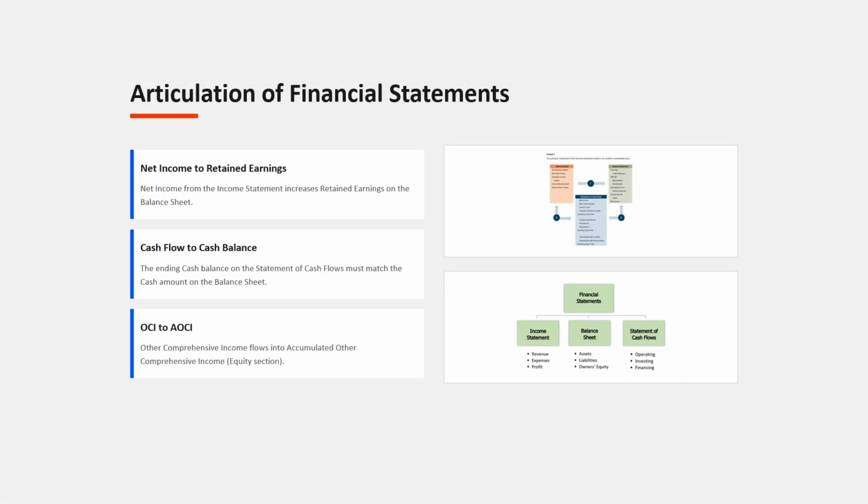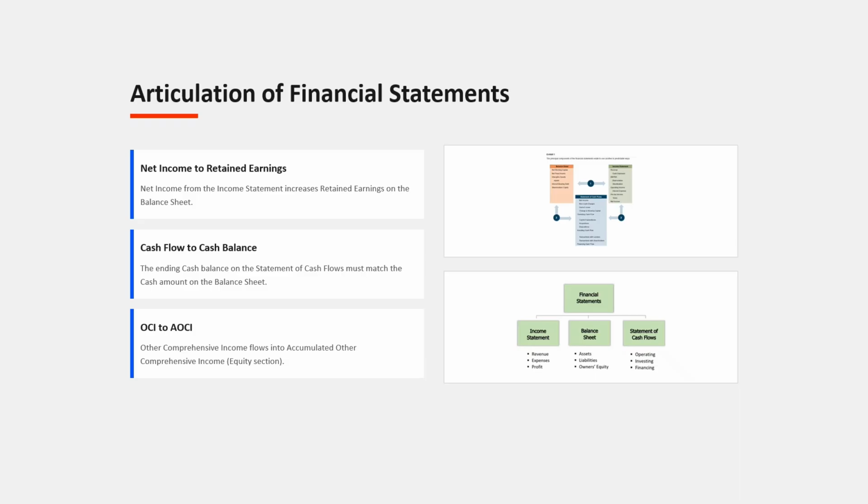The balance sheet doesn't exist in a vacuum. It's a part of a fully articulated set of financial statements. And understanding this connection is crucial for the CPA exam because it helps you to verify your work and understand the flow of information. The most direct link is the income statement. Net income is the primary driver that flows into retained earnings on the balance sheet.